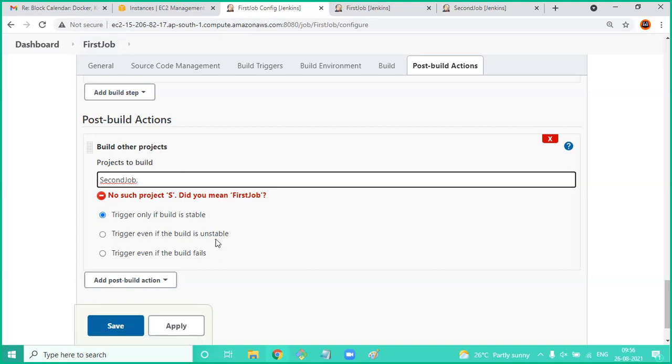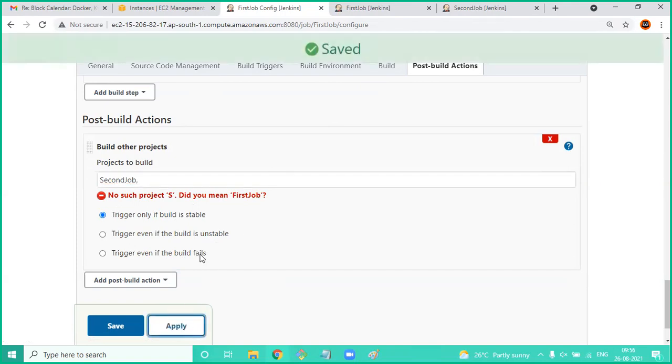If it is continuously failing back to back for all the executions, then the status will be marked as failed. So in which scenario do you want this first job to call the second job? That is where we are saying, trigger this only when your first job gets executed successfully with the steps whatever you have given. Okay, so now watch that.